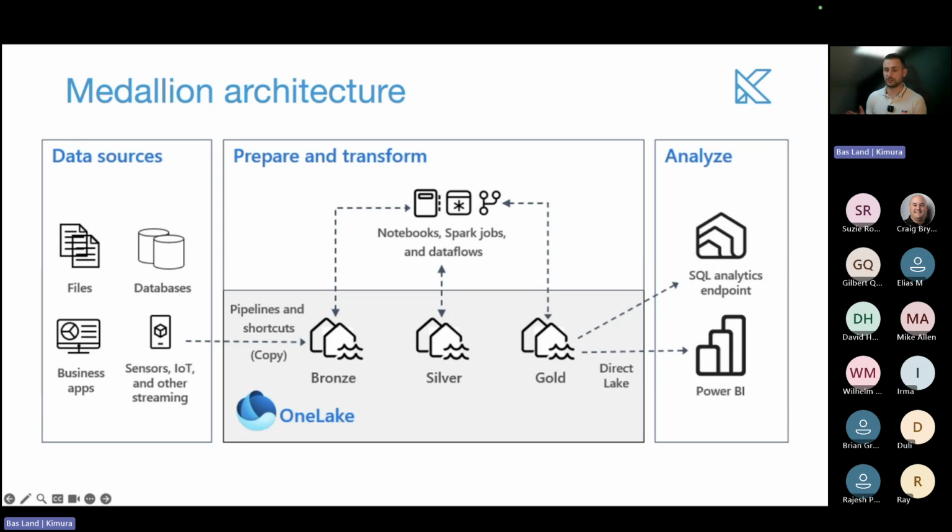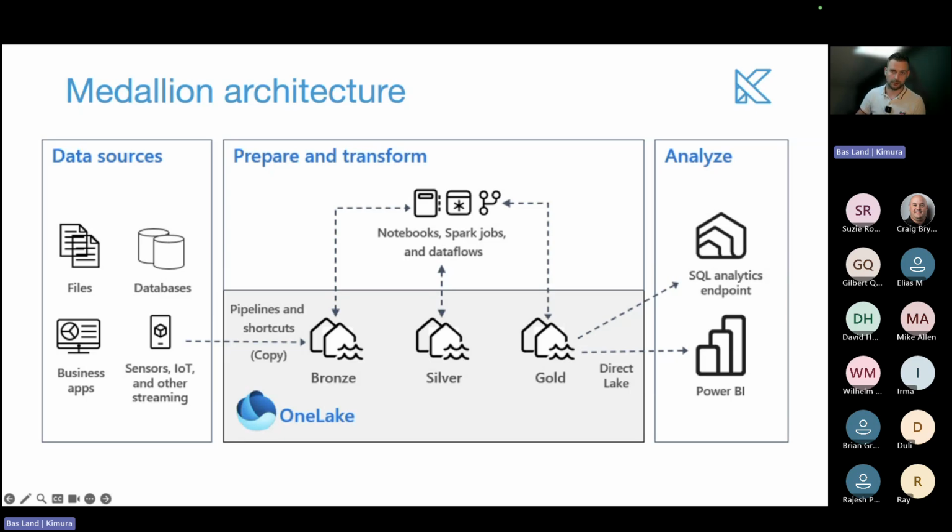If a new column comes in, we add that column to the silver layer, fully automated. If a column drops out of the source system, we will keep it in the silver layer, but simply stop loading it for new data. So the values for that column will show nil or none if a column has dropped out. And the reason we do it like that in the silver layer is that we can generate our silver layer from code. We do not have to think about business logic, like these two data sets describe the customer, so we need to combine them. No, we can easily now say this is just a table with a key and some columns and some data, and we can automatically roll out all of this: history, time travel, data types, schema evolution, and so on.